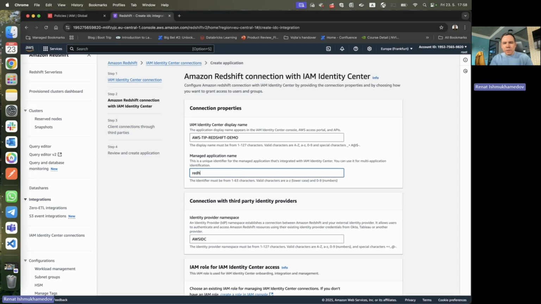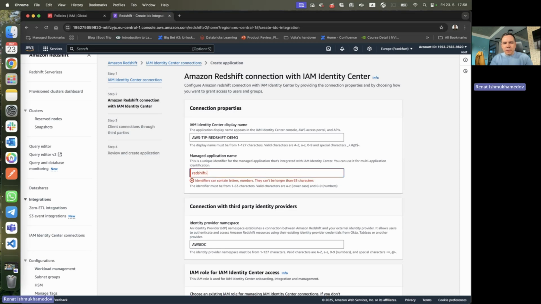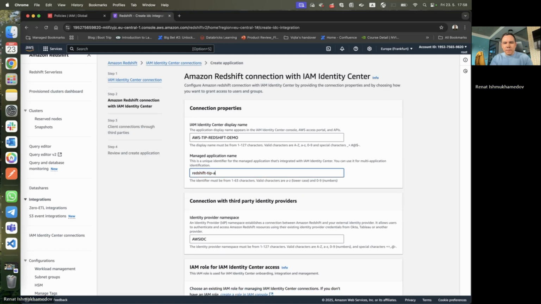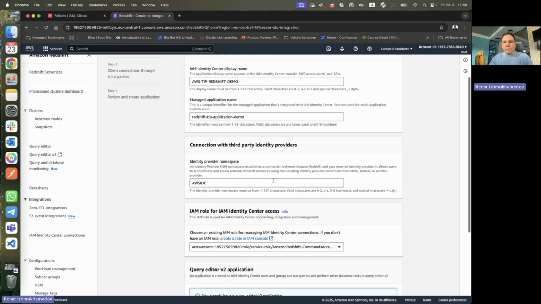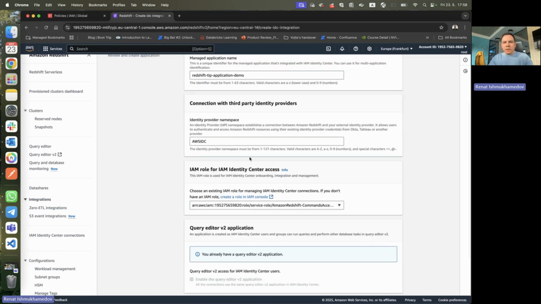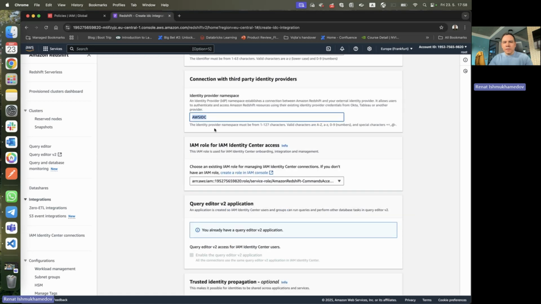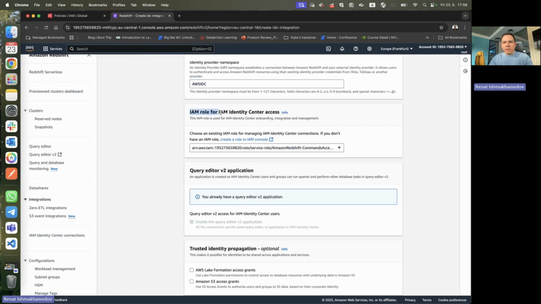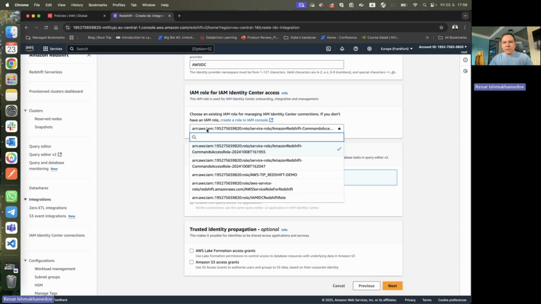Okay, I'll call it Redshift tip application demo. Lovely. For the connection with third-party attributes, we should keep the AWS IDC as a prefix for all the identities. And for the IAM role for IAM Identity Center access, we should select the role that we created in the previous step, which is the AWS TIP Redshift demo role.